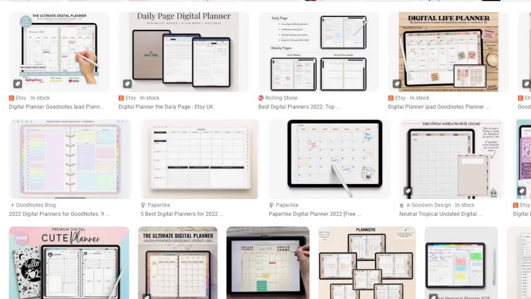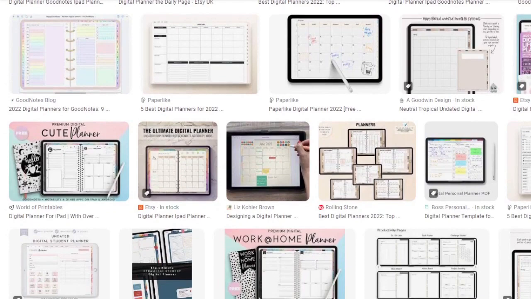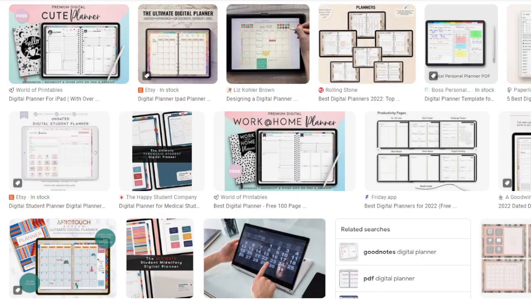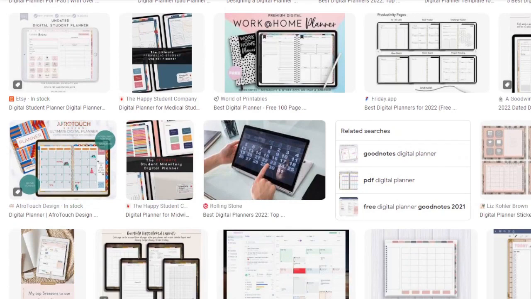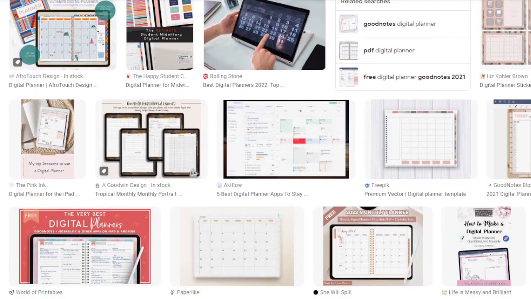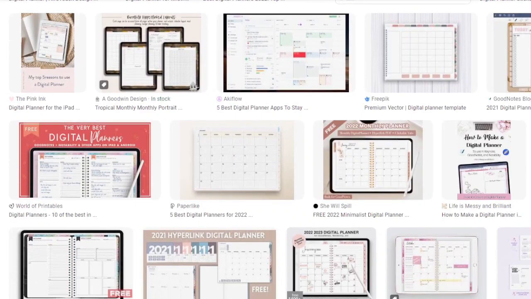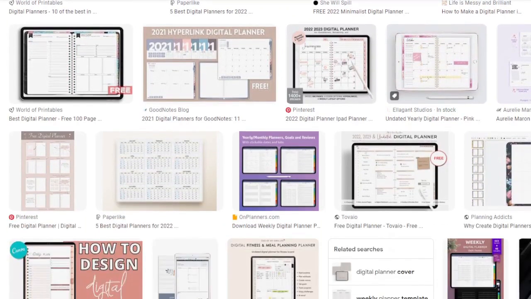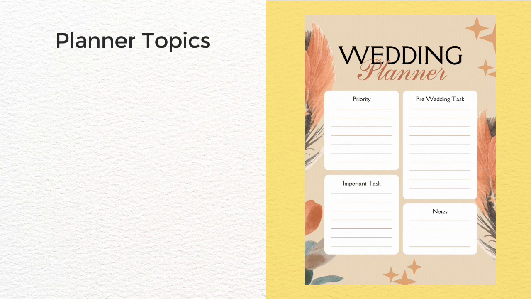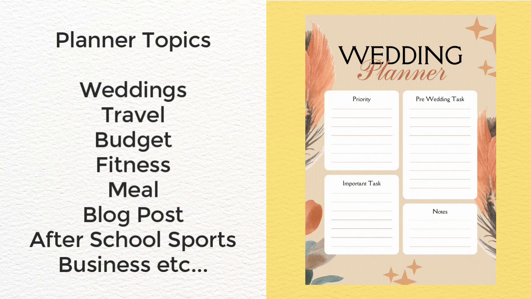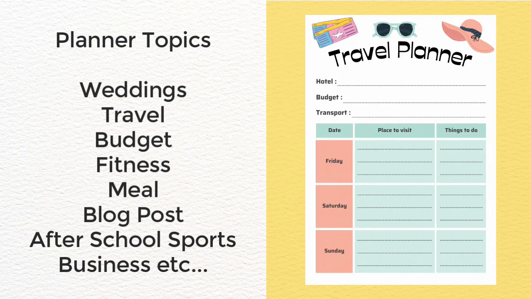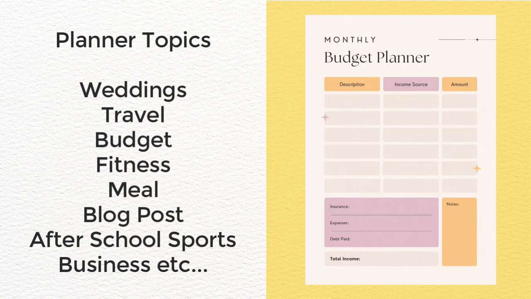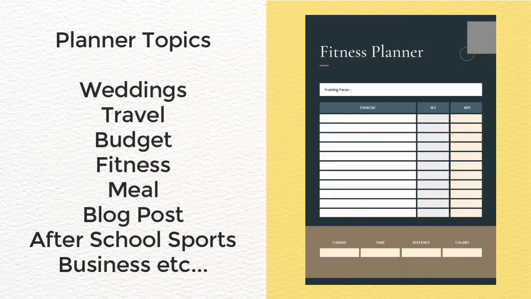Okay, then we can go on to digital planners. Digital planners can cover anything from business niches, hobbies, personal life, tasks, anything. And all you're doing is putting it in a way to help people log what they're doing, helping them remember to do something. And it's as simple as that. A few ideas would be wedding planners, holiday planners, budget planners, fitness planners, meal planners, blog post planners. Or you could go with the standard planner where it's just blank and the person makes it their own.